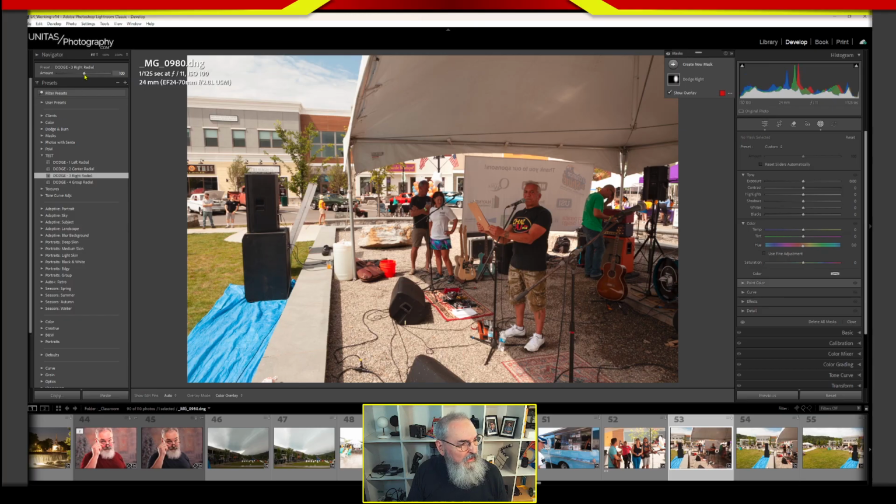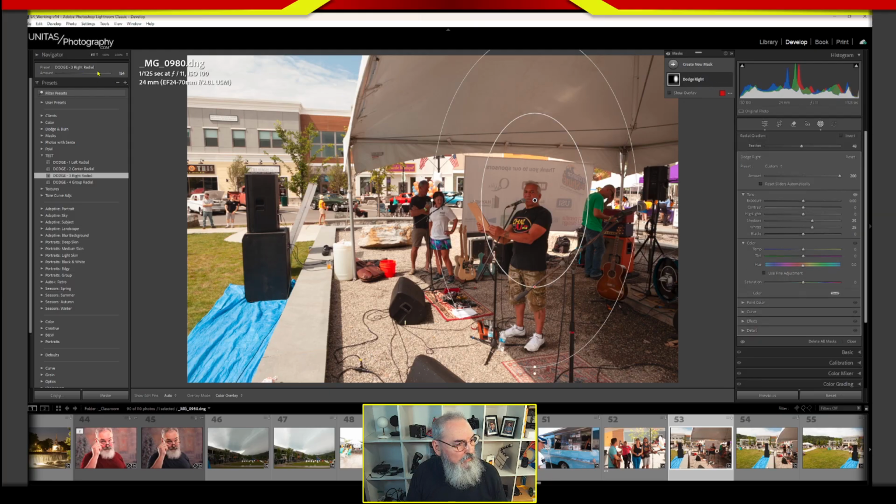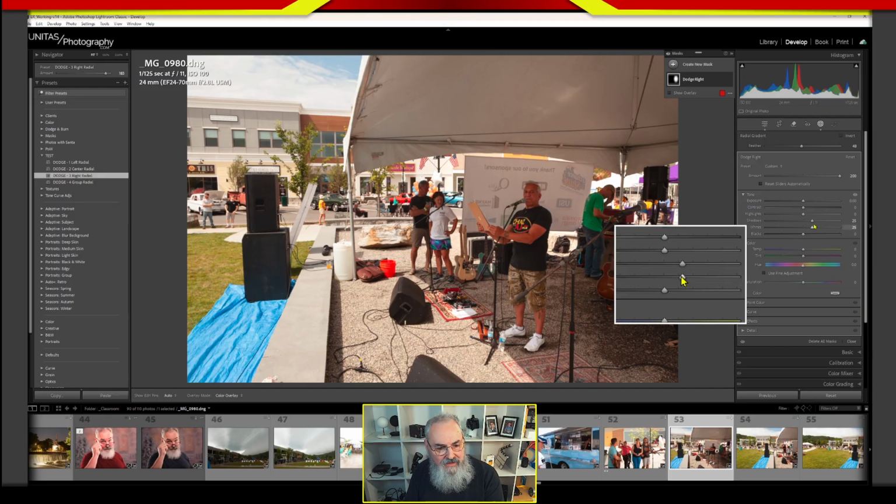Okay, it's a little weak, so we can take our slider and we can increase it. Oops, there it is. All right, increase it. There we go. Now if you notice, it increased it without really moving these sliders.